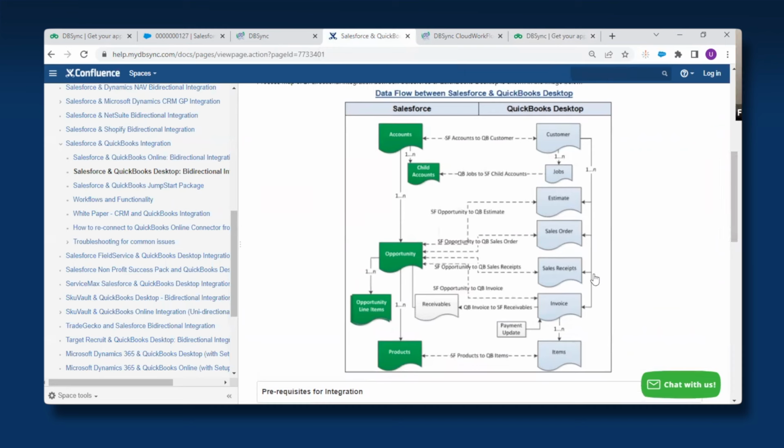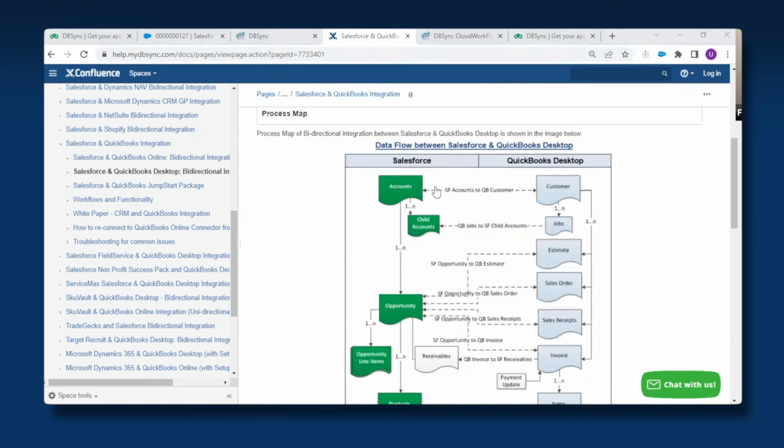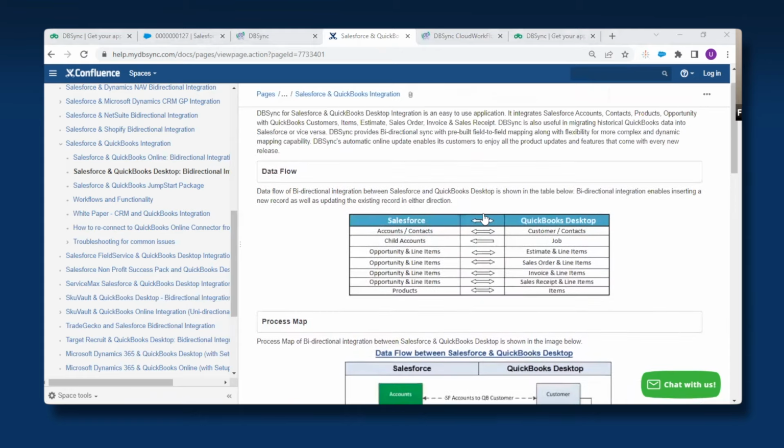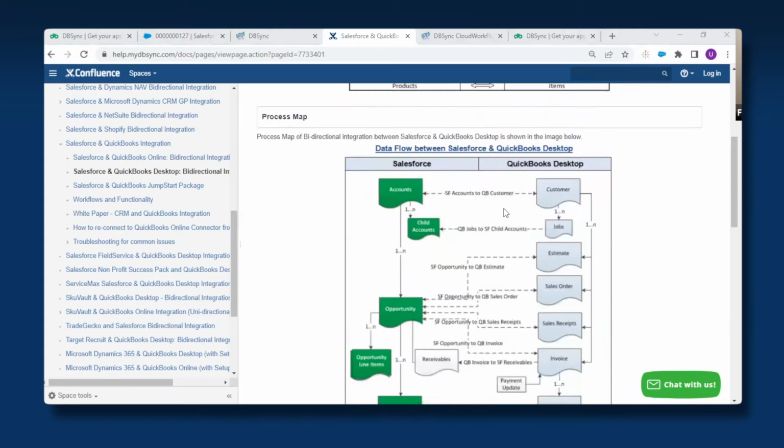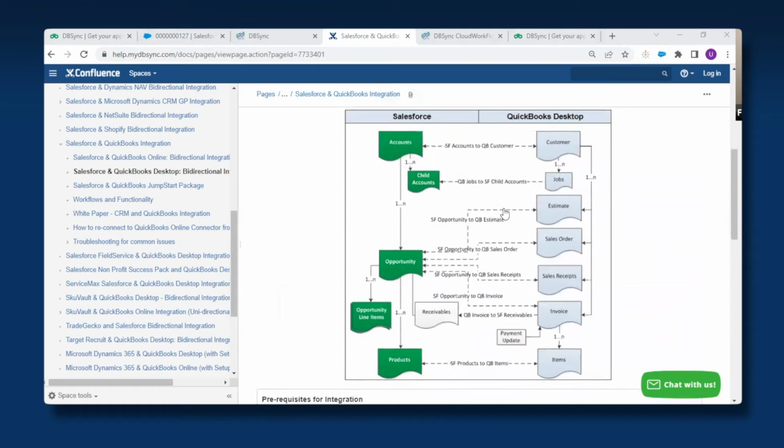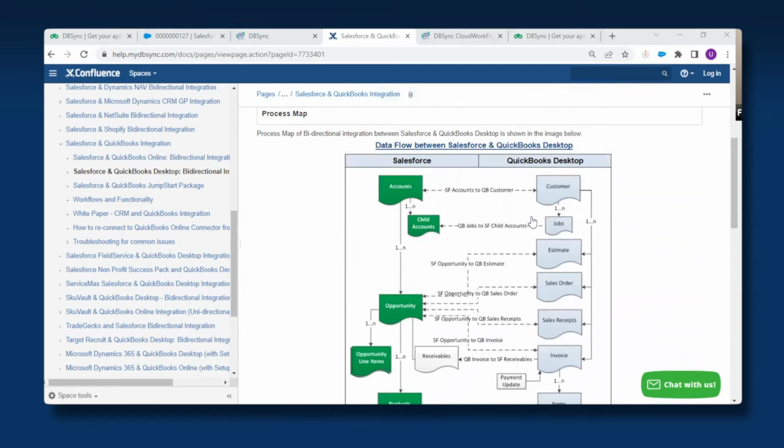No, I mean, this looks like a common use case we come across where clients want to sync their accounts to customers, products to items, the opportunities to the actual order. So this is good to see what that flow is. And then on top, from what you shared, it sounds like you can also use this for clients who do have custom Salesforce orgs where maybe we're not syncing with the opportunity object. Maybe it's a custom object that they're using, or they're on something like CPQ. So it's great that it has this type of flexibility.